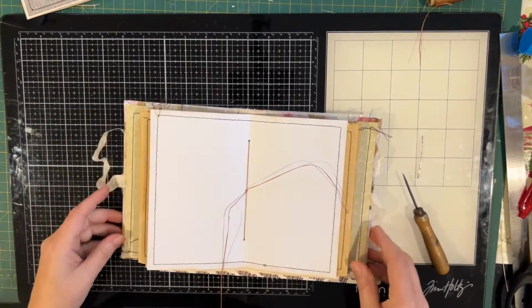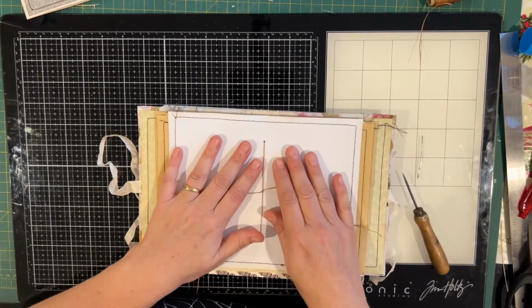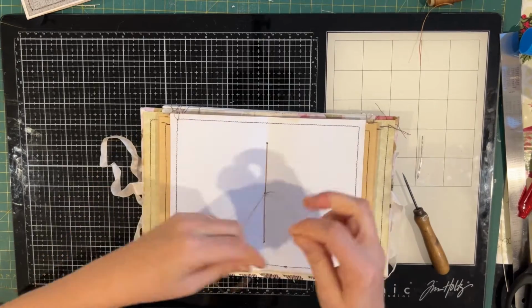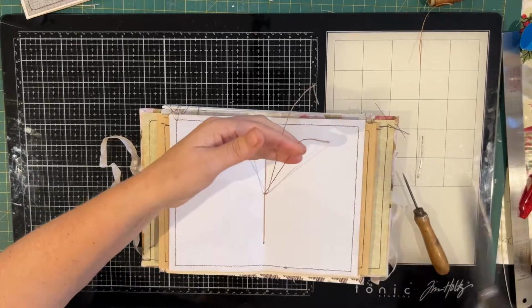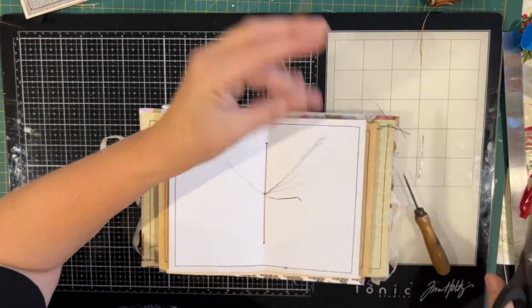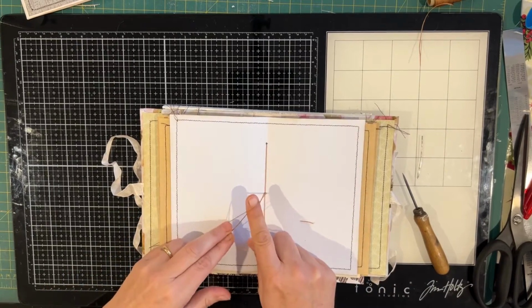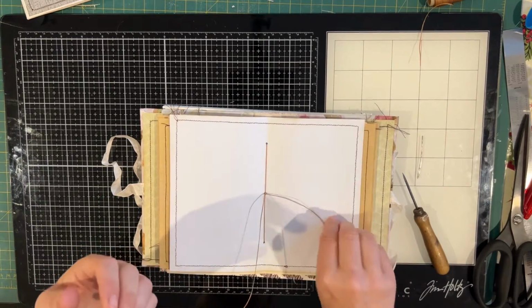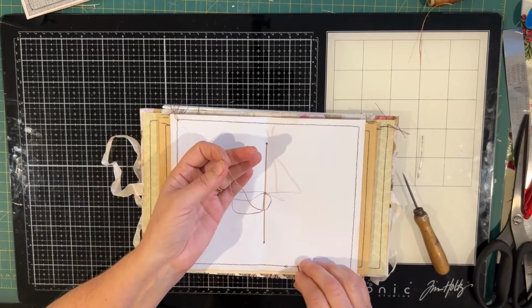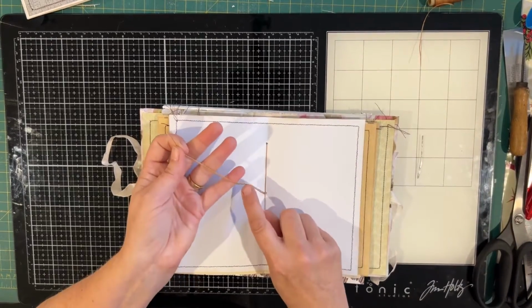Okay, so as you saw, I removed my clips because I want the journal now to sit flat and the pages to sit flat, and make sure everything is lined up and firm. So I'm just going to now do a couple knots and make sure that that's nice and secure, and then just snip it off. I'm going to leave a little bit of length at this stage, just in case I want to undo that to adjust it any time, but when I'm finished that'll be snipped off a little bit shorter. If I use cord that isn't waxed, I sometimes have a little extra length and I'll put beads and buttons on the end of that, but I'm not going to this time. Beads and buttons is a whole other process again, so I want to keep this reasonably simple. So I will cut these off at this height.